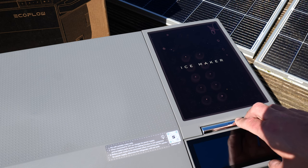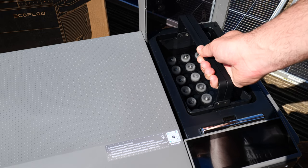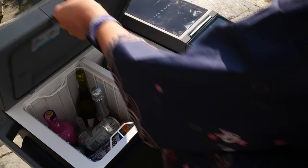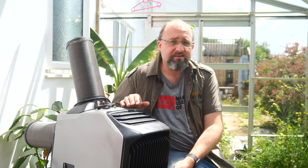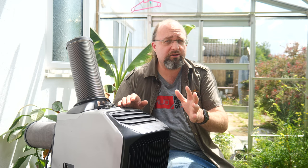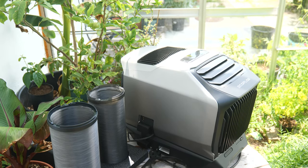The EcoFlow Wave 2 is one of a raft of new products launched by EcoFlow this year, who are typically better known for solar and battery technology. A few weeks back I reviewed the EcoFlow Glacier as well — it's a game-changing portable fridge freezer that can actually make fresh ice in as little as 12 minutes, and runs on battery or solar power. As expected there's a battery element to the Wave 2, though it is optional. By default it runs from the wall socket, but you can also get an optional battery pack to make the Wave 2 truly portable, and you can run off solar. More on the battery and solar power options later.